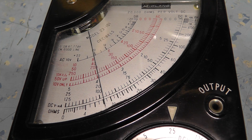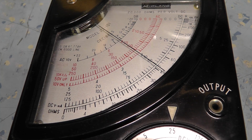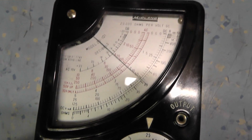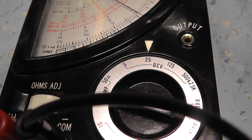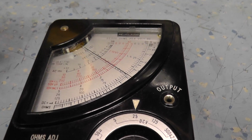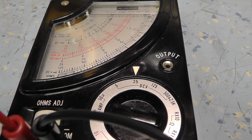We'll try to check it for scale linearity. Let's go to 10 volts. That's 10, and it's slightly over on 10. So the scale calibration isn't that great. Just try and get you above the meter so you can see. You see, it hasn't got a parallax mirror, so they're probably not expecting this meter to be particularly accurate in the first place.